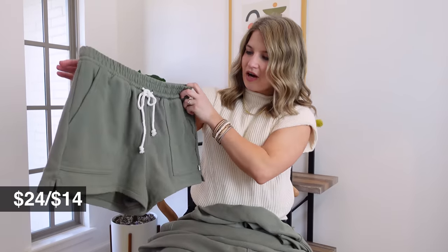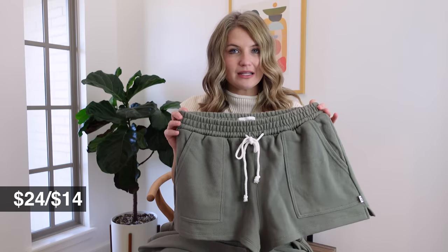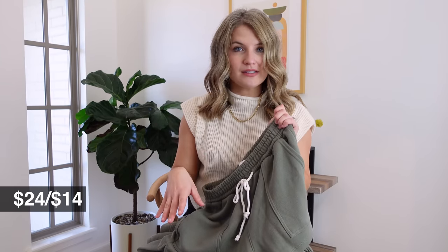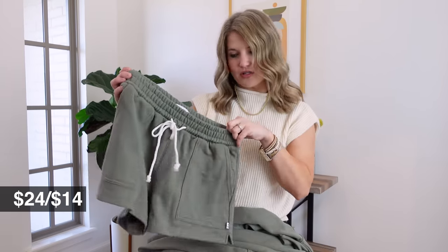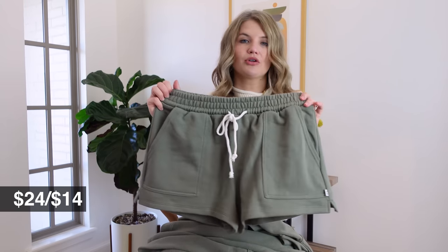So this is a pair of, they're kind of like that utility style shorts. I also love doing these just with a black bodysuit or black tank and sandals in the summer and in the spring when it does get really warm. So you'll still be able to get some wear out of these as the weather gets warmer too. I get the medium in these just because I like my shorts to fit a little looser.